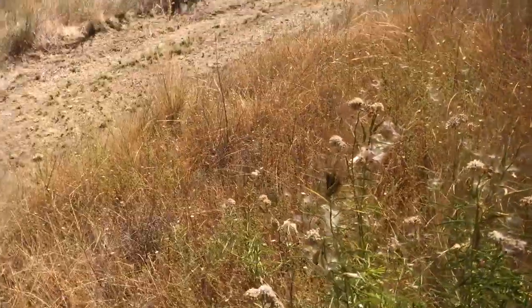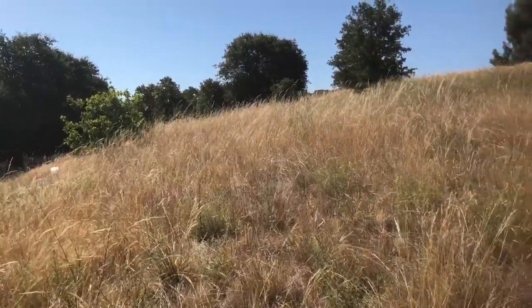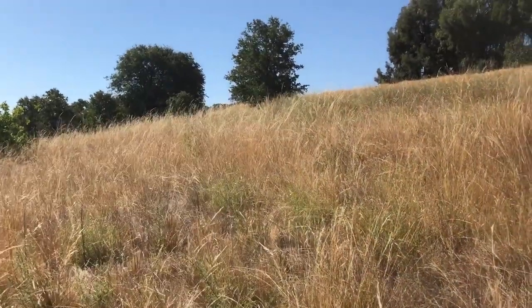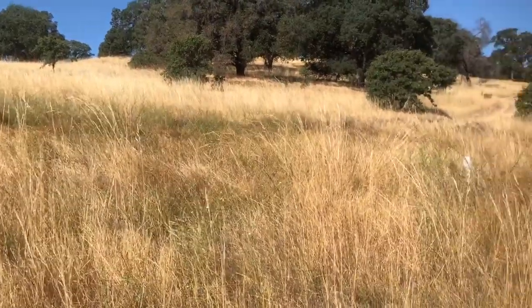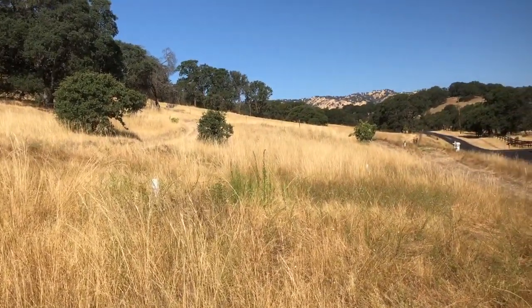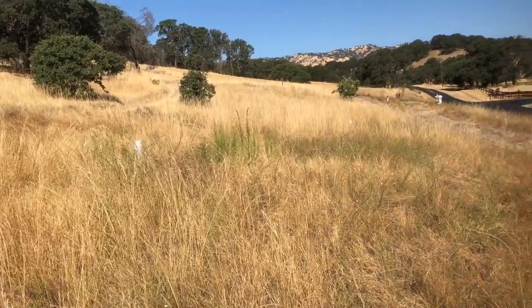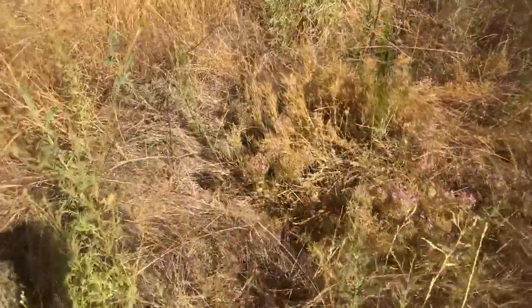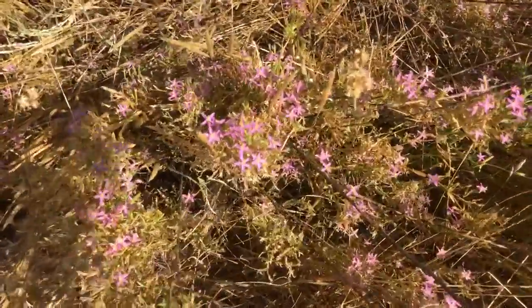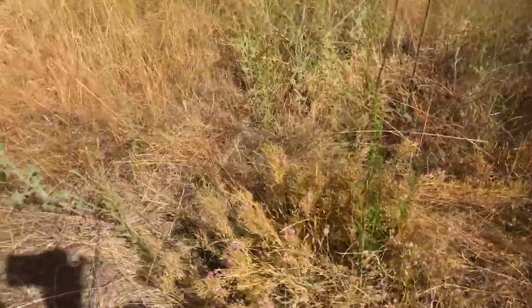I'm up here at my ranch. This is my revegetation area. I killed all of these terrible invasive grasses, and they were invasive. They came from Europe and they took over. But now I've replaced them with all this native California grass. It's much better for habitat. There's much more diversity of plants. It just looks like weeds to you, but there's lots of diversity of plants in here that are native and supposed to be here. And so that helps with the whole ecosystem.